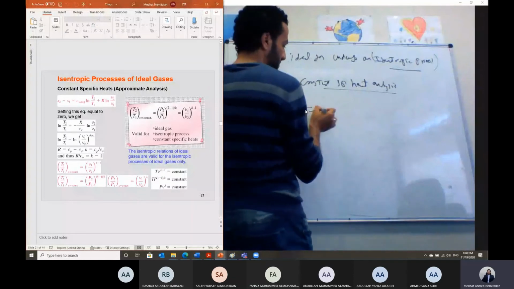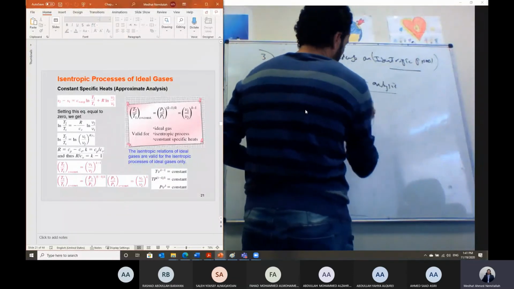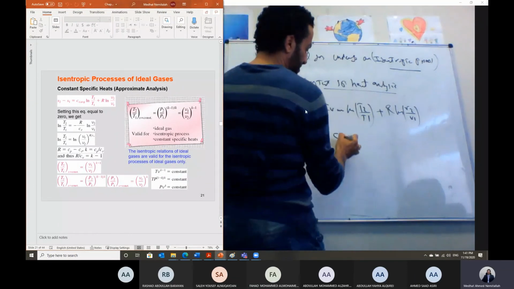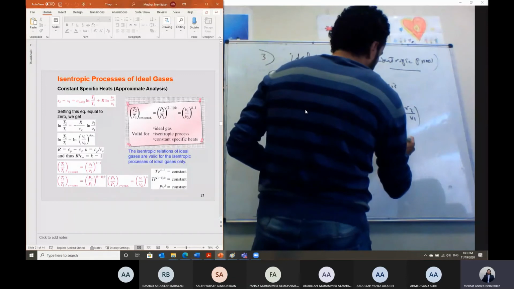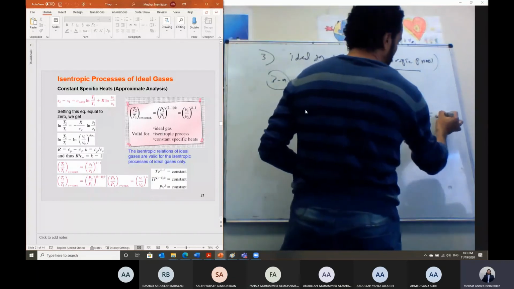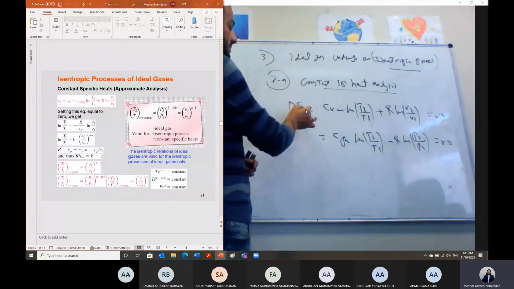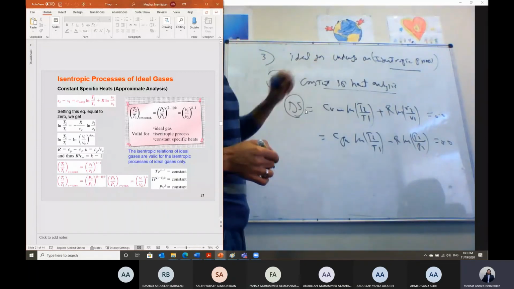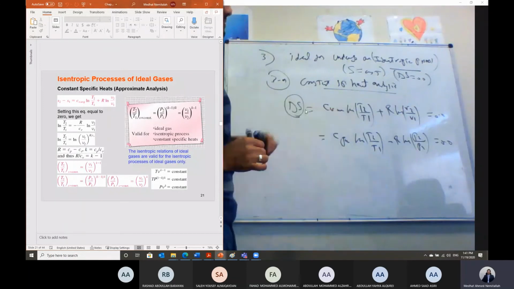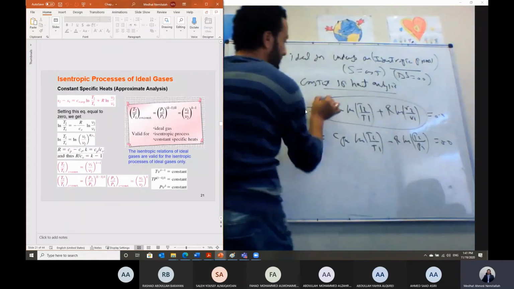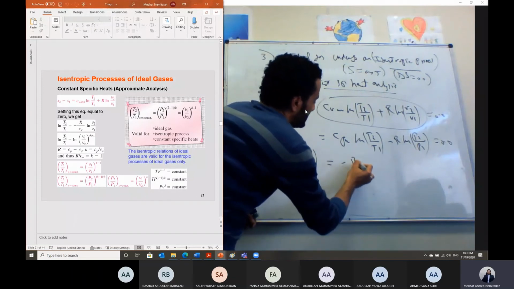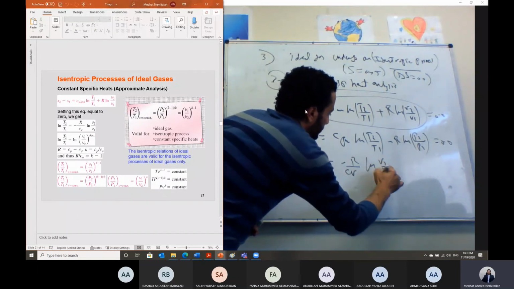For this case, we said delta S is equal to CV average ln T2 over T1 plus R ln V2 over V1. We have another equation, CV average ln T2 over T1 minus R ln V2 over V1. For an isentropic process, this equation should equal 0, and this equation should equal 0. Delta S is 0 because the entropy is constant. Isentropic means the entropy is what? Constant, or delta S is equal to 0. So I equate this equation with 0. Let's consider this equation first. So we can say ln T2 over T1 should equal minus R over CV ln V2 over V1.